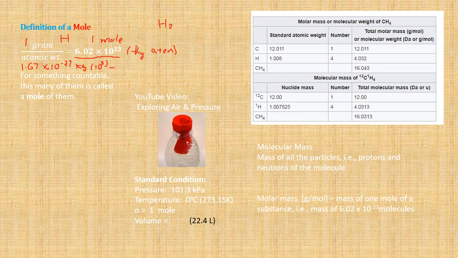say this many hydrogen atoms weigh 1 gram. For hydrogen molecules, H2, you have this many, 1 mole, which means that many. Of course, you have double this weight. Therefore, 1 mole of hydrogen molecules will have 2 grams, right? Because this many atoms is 1 gram, and this many molecules is 2 grams.